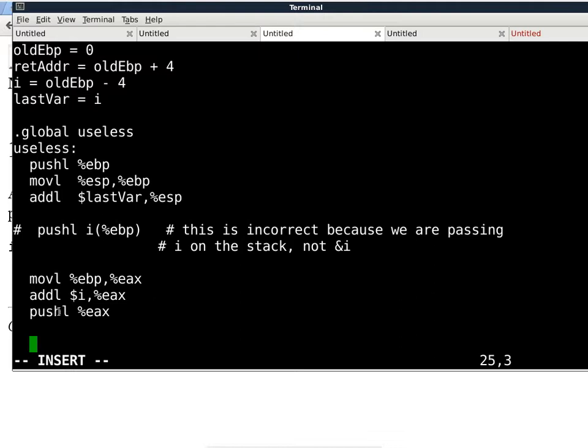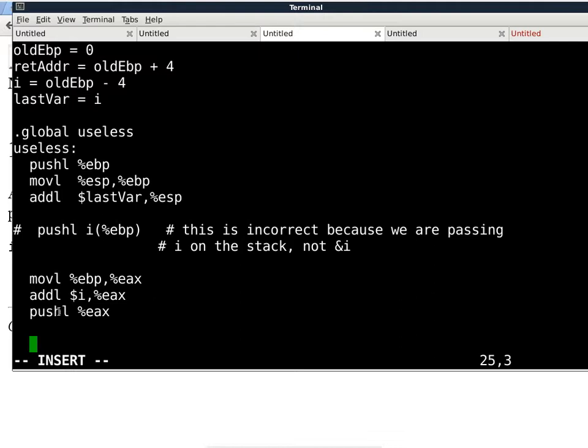So we have parameters here. We have the return address here because it is done by the call instruction, and then we have the push EBP instruction. That's why old EBP is over here, and then we copy the stack pointer at this point, and that's why EBP points to its own old value. After that, we reserve space for my local variables.